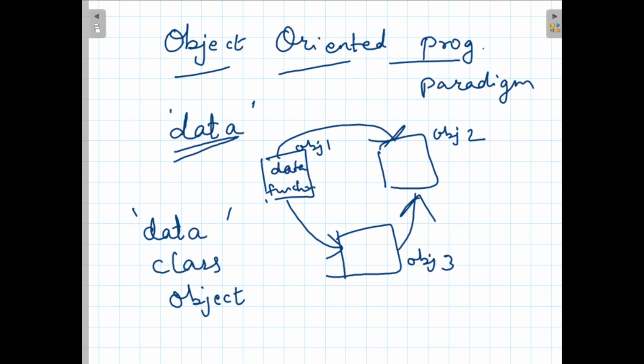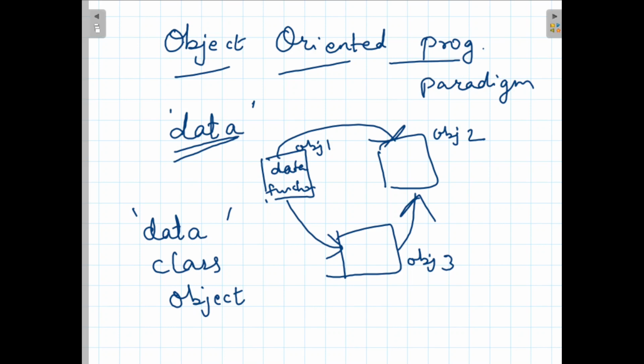Whereas in object oriented programming, data is treated as a critical element. Means data cannot just move from one function to another function, one place to another place. You cannot do those kinds of activity because all the data are bound to certain objects, and then they are going to communicate with the help of functions.